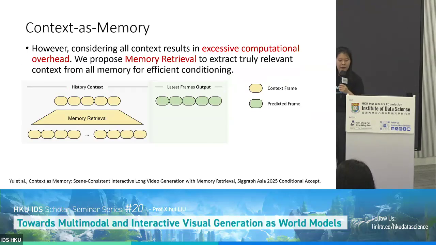So motivated by this, we propose a strategy to retrieve the keyframes or the key memories from all of the previously generated frames. Assume we have a good memory retrieval module that can retrieve the keyframes from all of the history frames, and these keyframes can act as the condition when we generate the future frames.